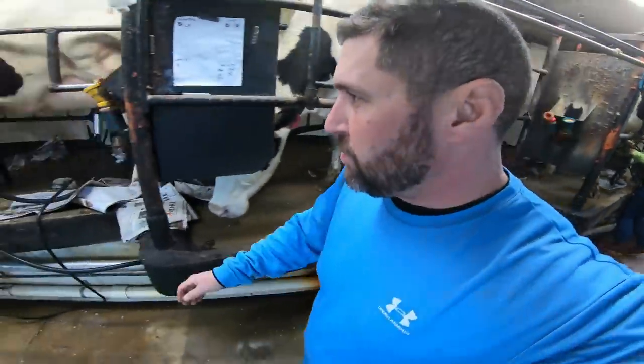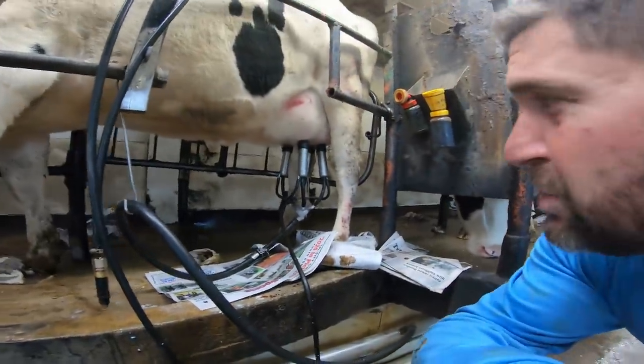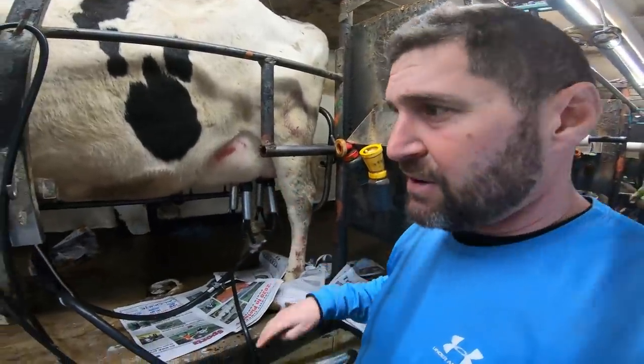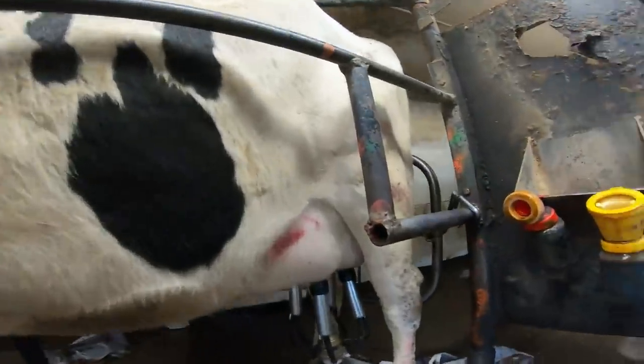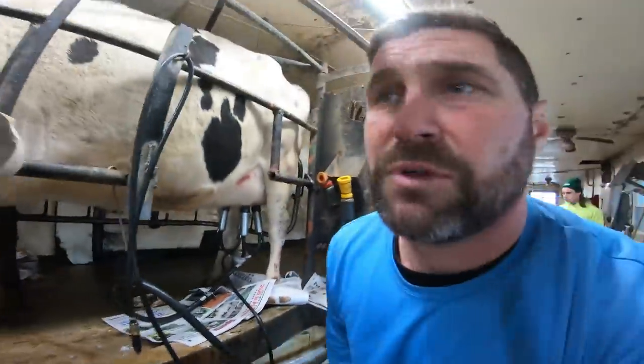Last but not least, look who came strolling in. 112. This is your newest fresh cow. I just checked her card. Fourth calf. So that puts her at about 6 years old. Look at the cleanliness. What do you think about that? Might want some more feed.